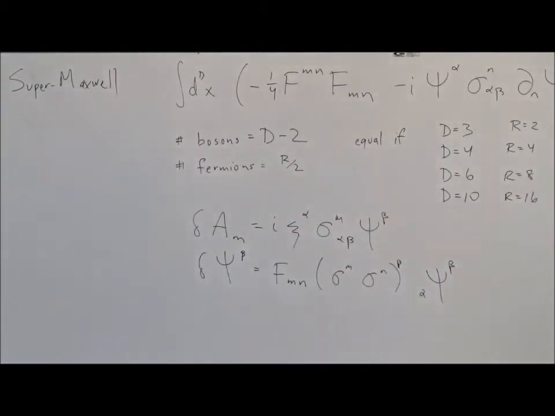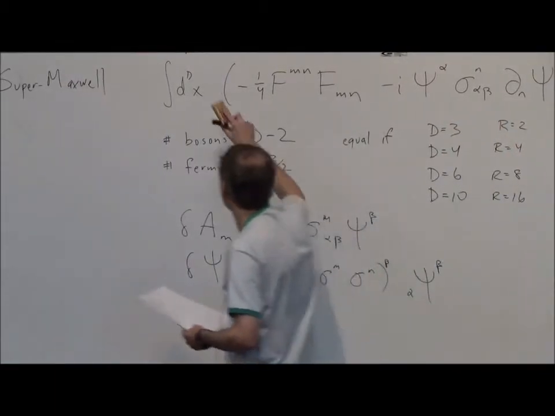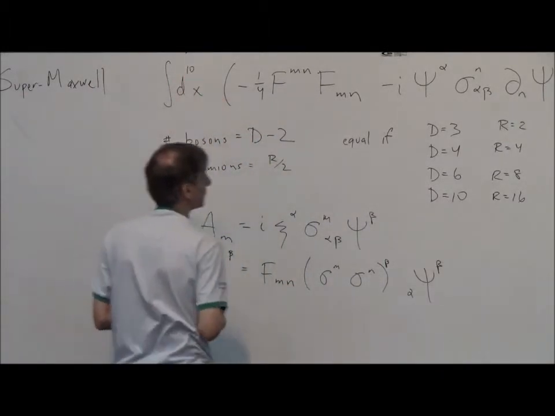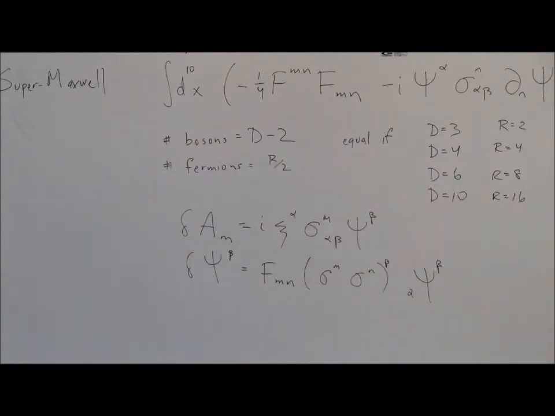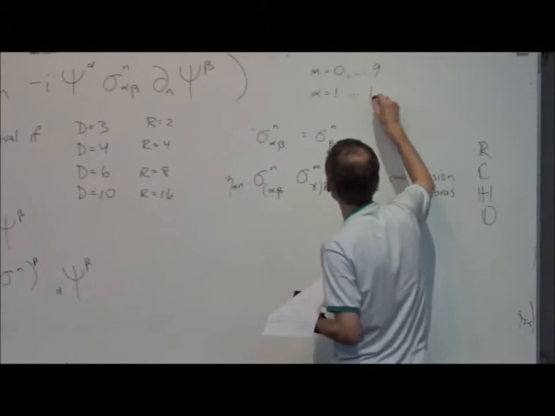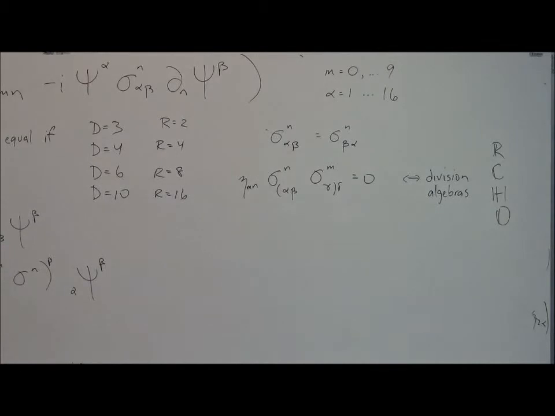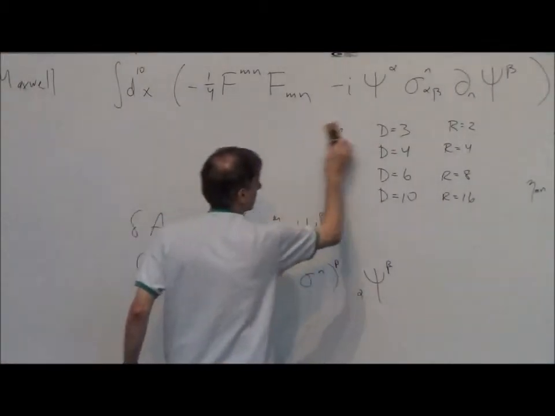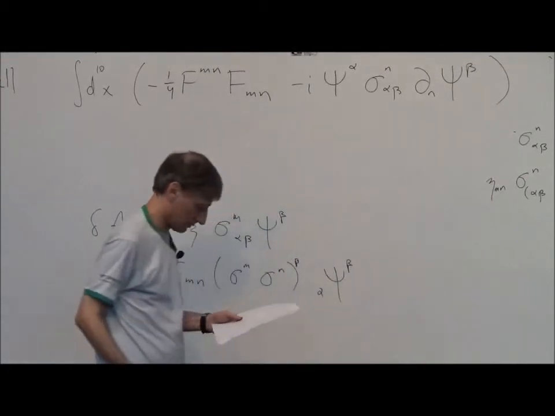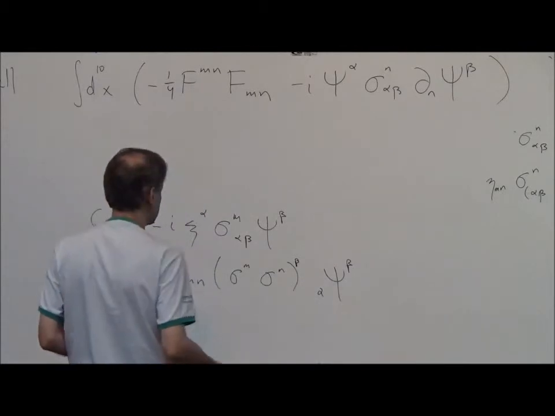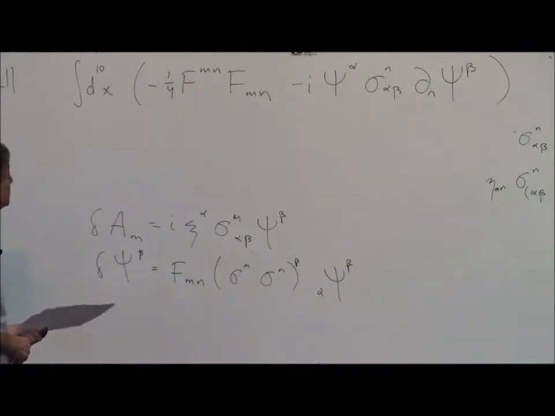So what we're going to do now is do the largest dimensional case. So d equals 10. That's, of course, relevant to the superstring. This is 9. And we have the supersymmetry transformation. And the first non-trivial thing to do is we can generalize it to super Yang-Mills. So this is... Sorry, I just wrote it up.